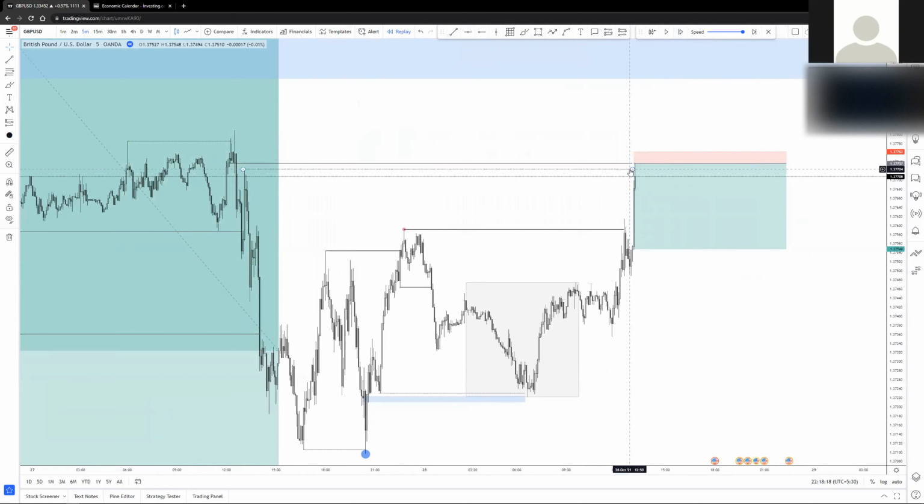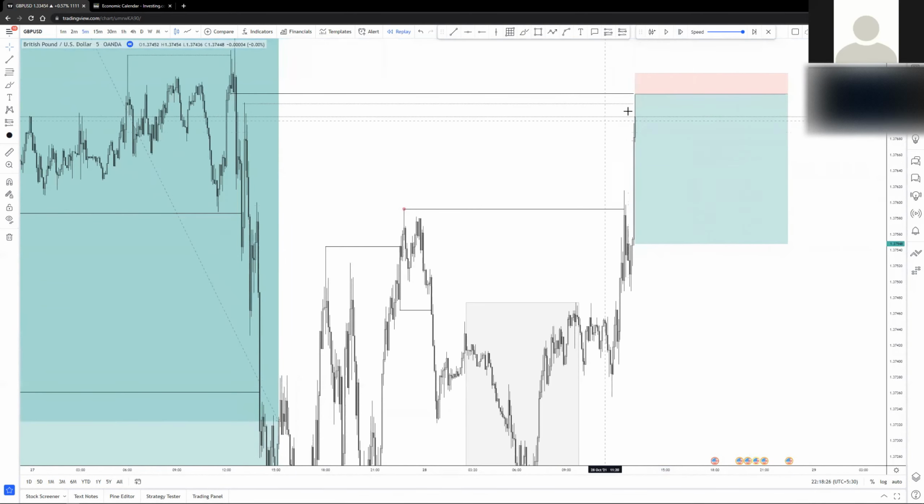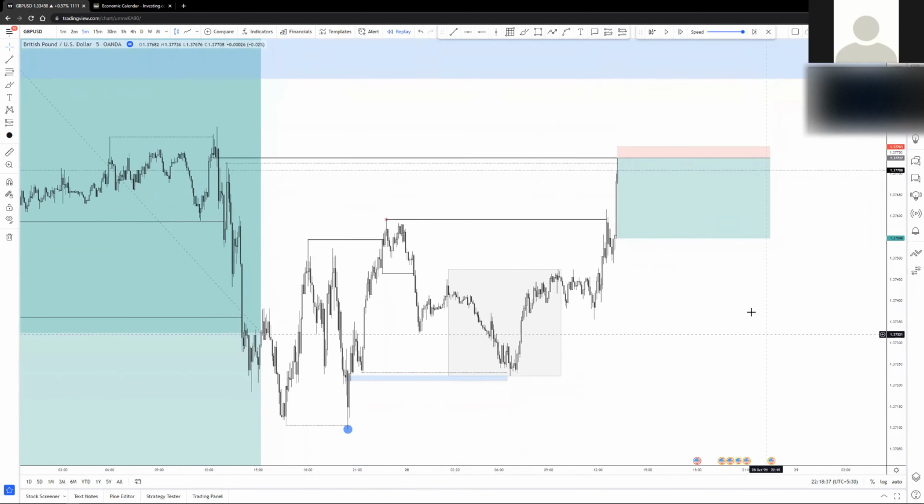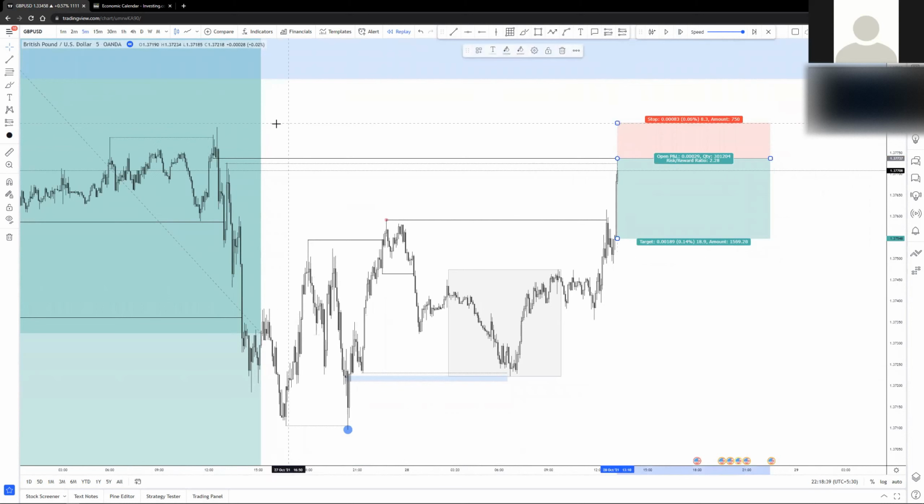We know their intentions. Like ICT says, if price is reaching your point of interest with high momentum, it's going to be high probability. Now most people will fear that. He says the quicker it reaches your point of interest, the quicker the high probable is going to be, the better. So that's the thing. Now you can have your stop loss above the strong high, no problem. That's your personal preference, but I don't like that. I'm going to have it above this wick. See that? Above this candle.